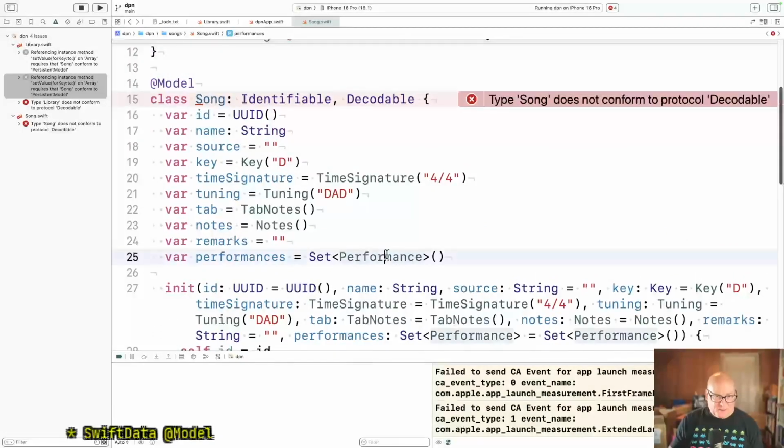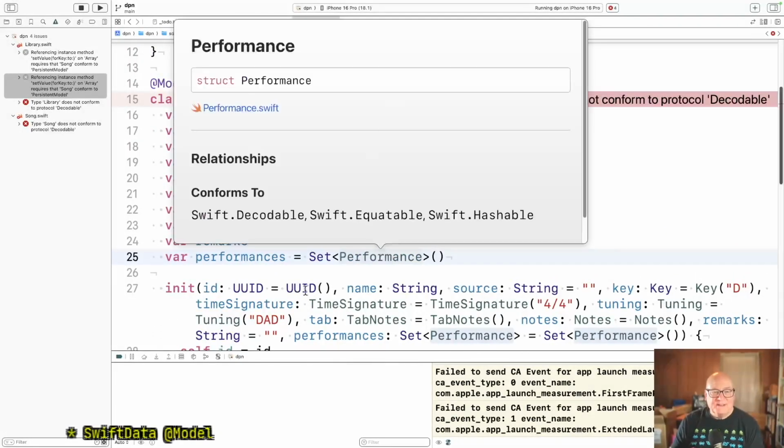Why? Maybe Performance doesn't conform. String certainly should.